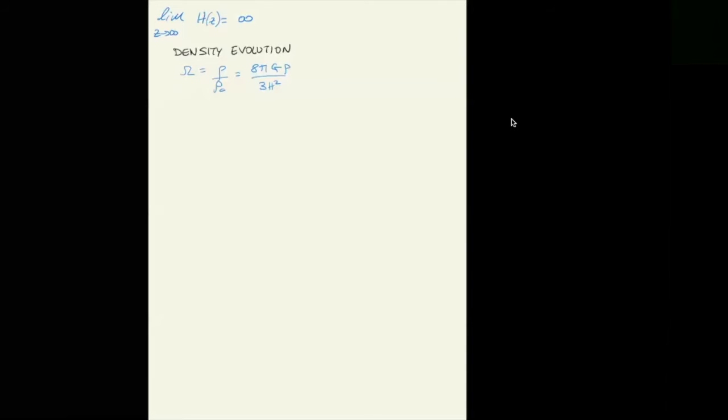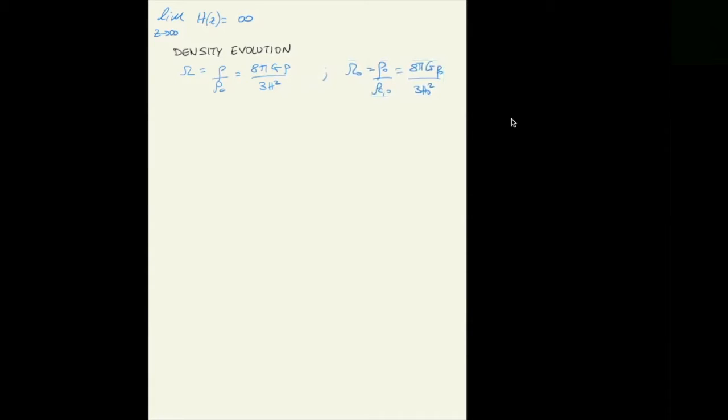Considering the definition of the density parameter, we can write it for the present time and divide one by the other to find this relationship between the density parameter, the density, and the Hubble constant. Now we can write this in terms of the scale factor if we consider that, according to conservation of mass, as the universe expands, the density must decrease with the cube of the radius, and the radius in this case is the scale factor. Now if you write this in terms of the redshift, that is (1 plus z) to the cube.